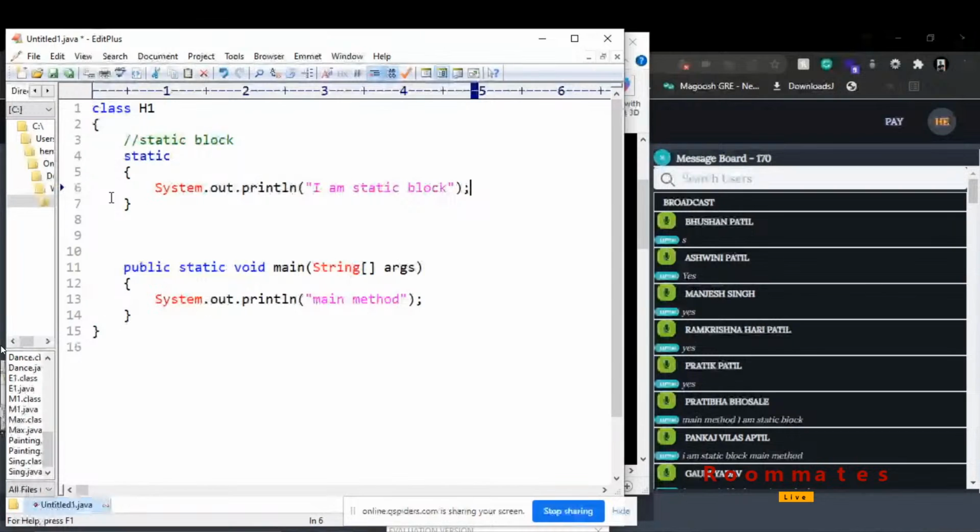How many of you agree with my statement? I want an answer from each and every person. If you agree with my statement, what output are you expecting?